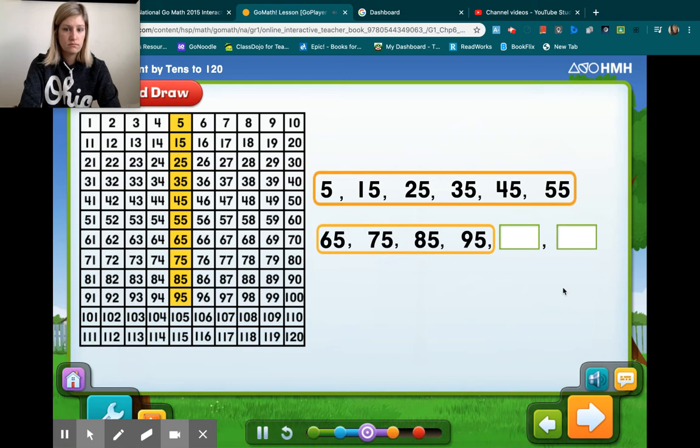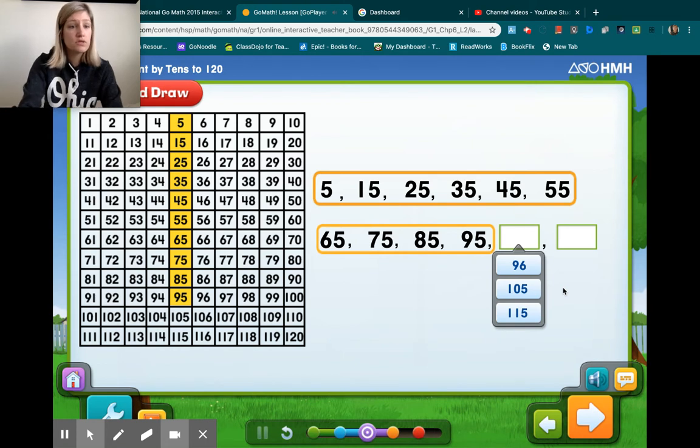Every number has a 5 in it, and every number is 10 more than the number before it. Let's continue to count forward by tens. What number comes next? So she used a lot of words there, friends. Remember, the column is this going down. And she said, I noticed some patterns.